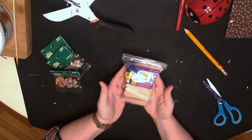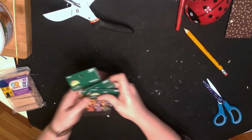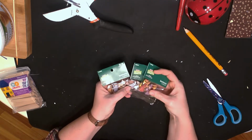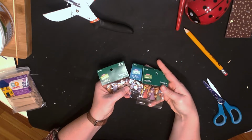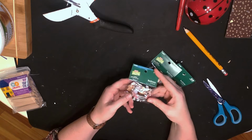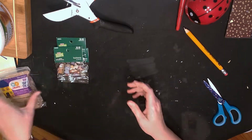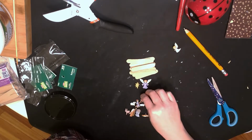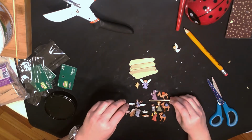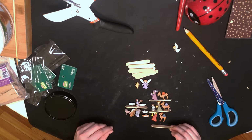I found these nativity themed buttons from Hobby Lobby and I thought that they were perfect for this cloche. We're going to need craft sticks and the tumbling tower blocks, so that way we can create the different levels that we'll be using in this cloche. Now I'm planning to treat this almost like a stage, so our characters are going to be staggered and they will be at different levels within the cloche. So you'll see what I'm talking about in just a second, but here I'm just trying to figure out the staging of those characters.